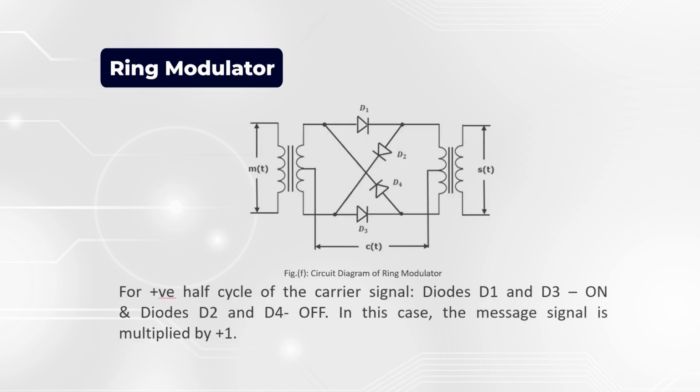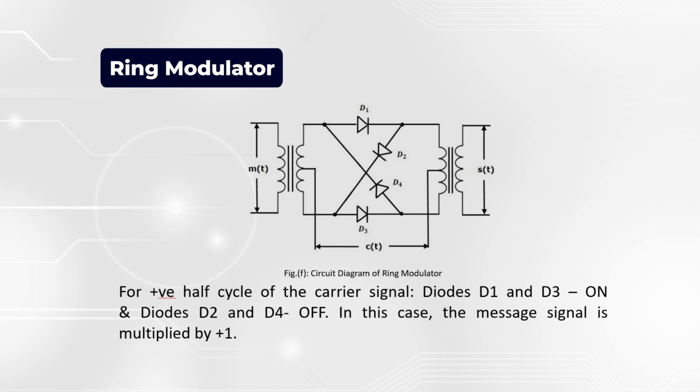The second method for generating the DSB-SC is the ring modulator. The block diagram of the ring modulator is shown in the figure below. In this ring modulator circuit, the 4 diodes are connected in the form of a ring, in which all 4 diode points are in the same manner. All 4 diodes in the ring are controlled by a square wave carrier signal of frequency fc, which is applied through the center tapped transformer.